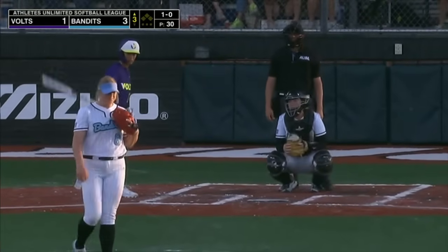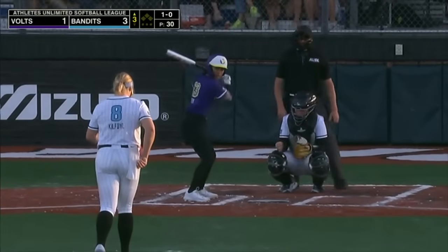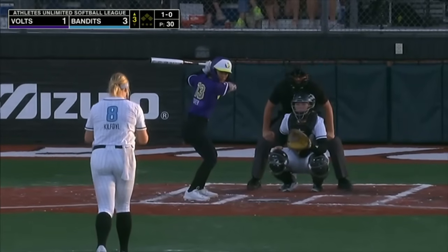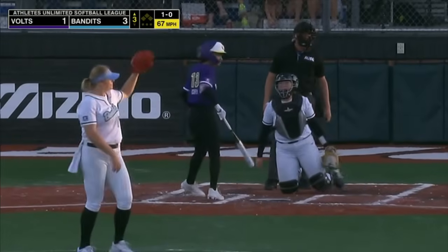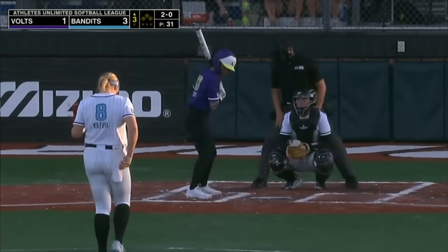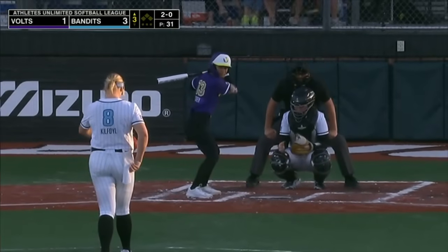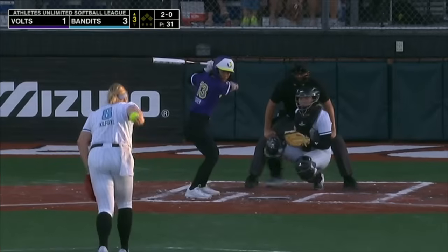Everybody knows Danica Coffey in this stadium. It's a great story this year, returning from a torn ACL that stole the majority of 2024. And we got to talk to her before the Florida series this year. She's just such a great personality, too. Yeah, she's really kind, and that gave her a lot of perspective the year that she was out with her torn ACL. You hear that from all different players. When you have an injury, you just see the game differently.